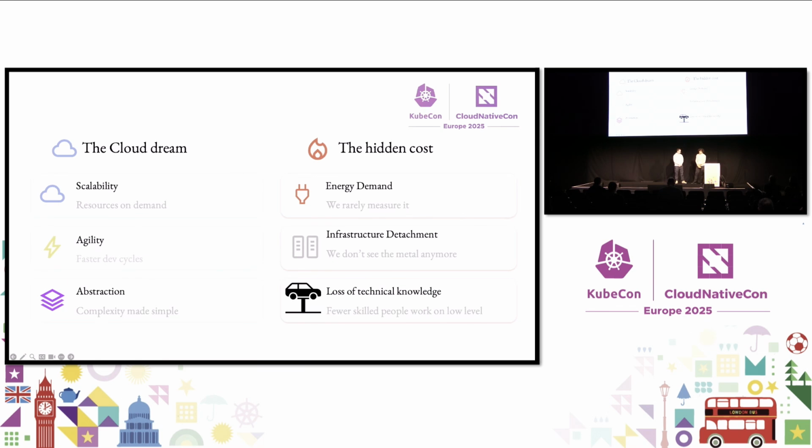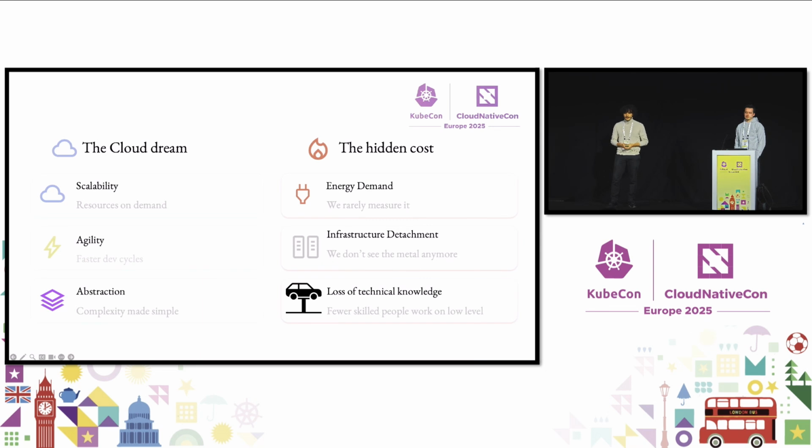Actually, I've looked this up. It's been more or less 20 years that the term cloud has been out. In these 20 years, we recently had the 10 year anniversary of Kubernetes. So it's a very established industry, and we all know why the dream of the cloud has become true.